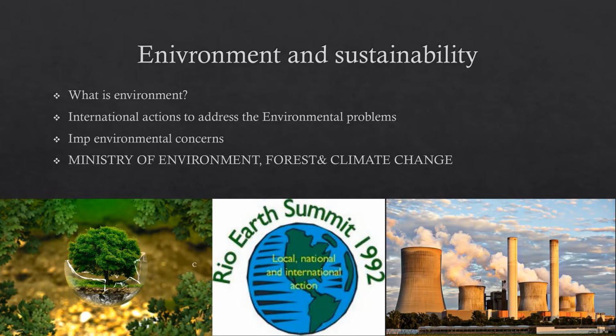Then how does environment have a relation with political science? Political science is all about developments in various fields that we are looking at. So why does environment come here? Because of environment and sustainability. What is sustainability? We are going to see in a couple of minutes, so hold on for that.